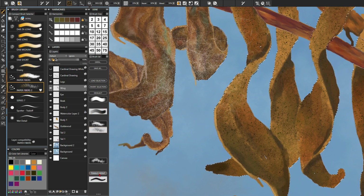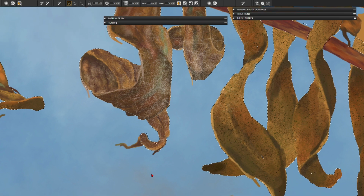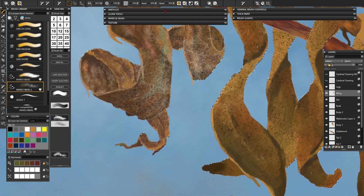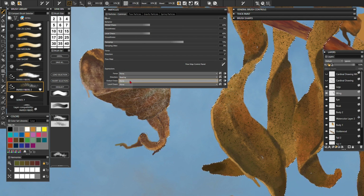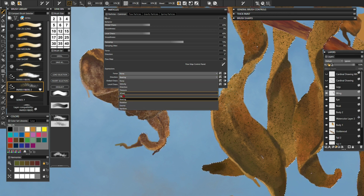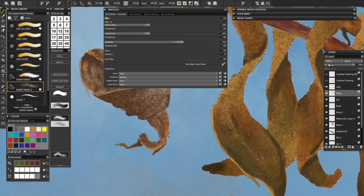If I hit toggle layout, that will go to my other layout, the exact layout I use to design brushes with. And then if I want to adjust that particle brush, I could go to it, and these are all the commands I have for that particle brush. Again, I could change what expression I want for that particle brush, if I wanted it to react to pressure, to bearing, the wheel, tilt, rotation, anything at all, or just none, like some of the other ones are. But because I have it already set up to bearing, I'll just leave it there. The count is how many particles will be creating lines, and then the chaos, we will get into that at another time.